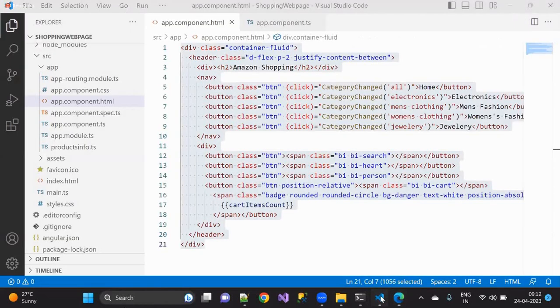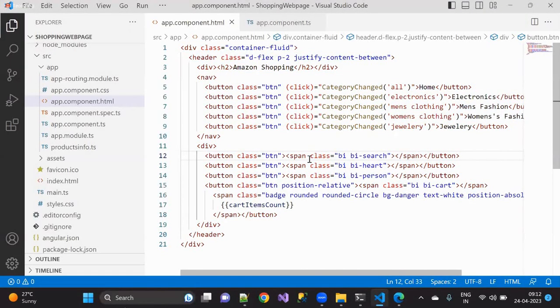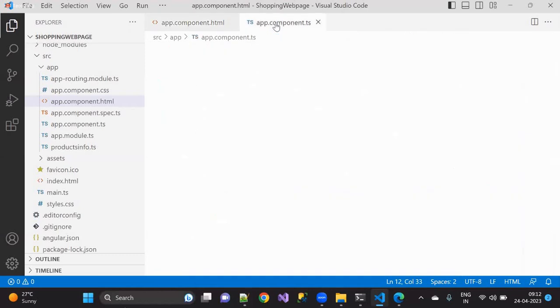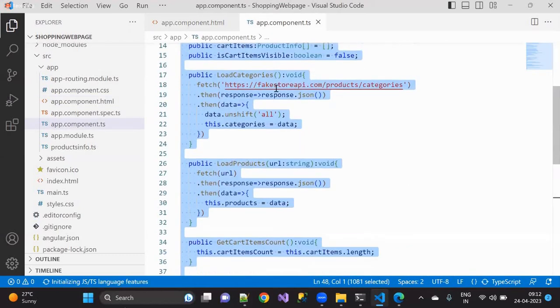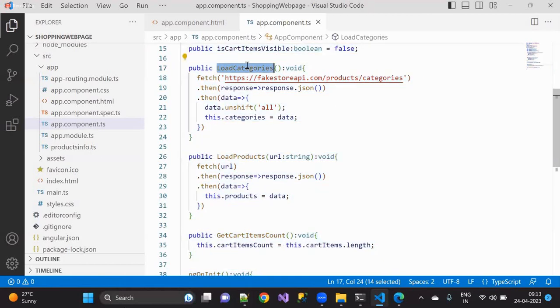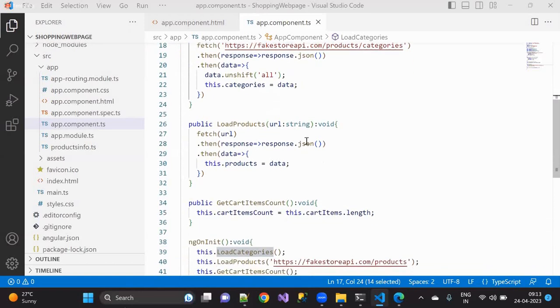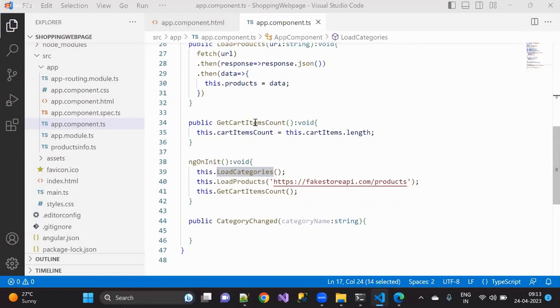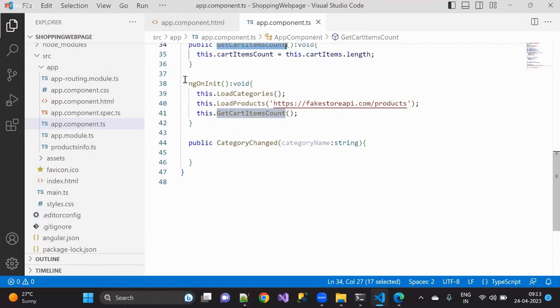Until that, we have done the development. And I have written some methods also here. The first one, you can see, is load all the categories. For that, I used some URL and I wanted to load the products. I wanted to get the items which are available in my cart. When my page is loaded, I'm going to load each and everything. So this is what I have done.